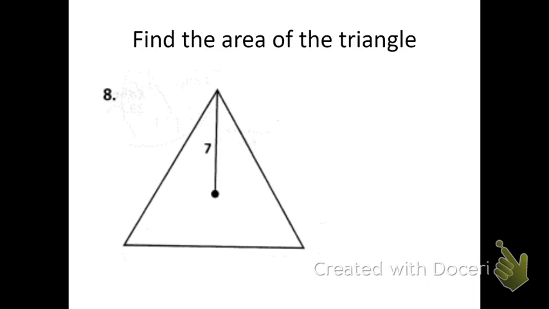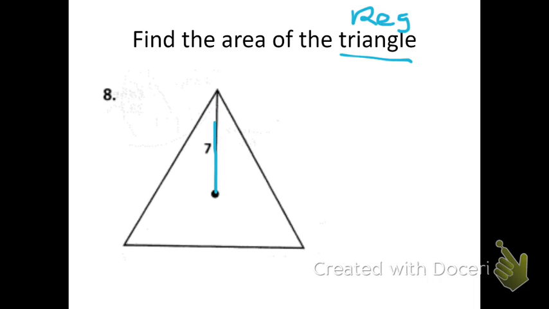Alright, last one is we're going to find the area of a triangle. And it's kind of funky because we're going to break a triangle up into smaller triangles, and that's okay. It's a good exercise to help us practice finding the area of bigger types of regular polygons. But this is an equilateral triangle, and it's still a regular, so it doesn't say, but we should assume it's regular. A regular triangle is a regular polygon.